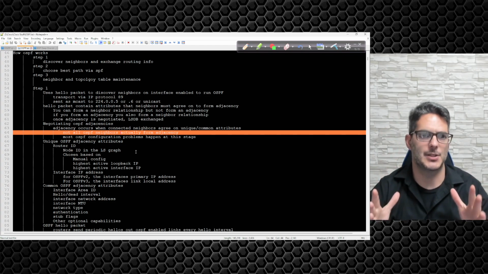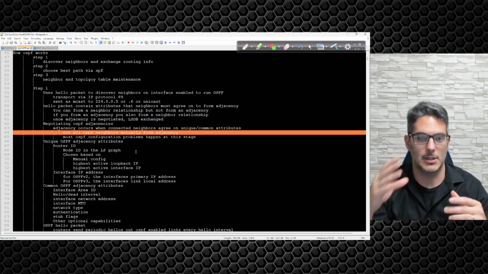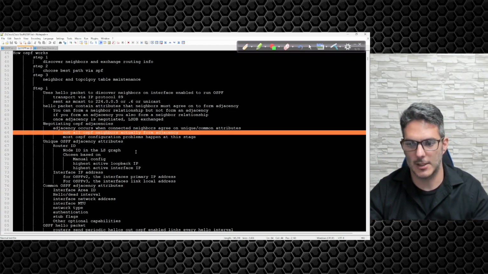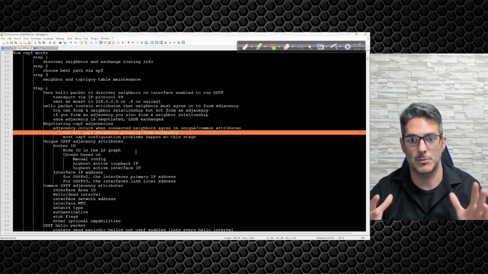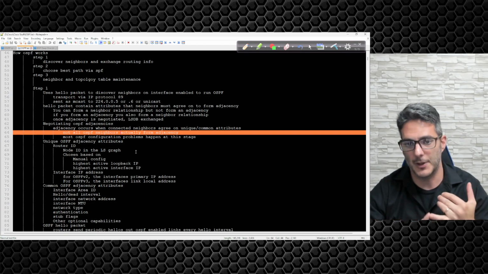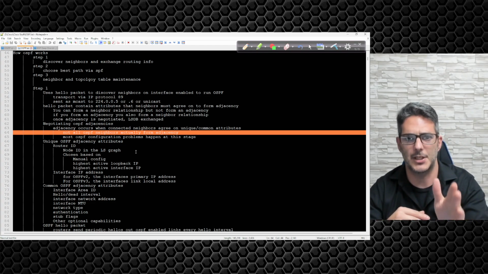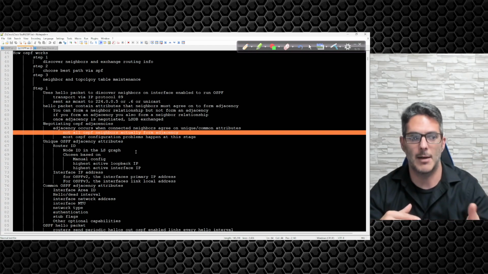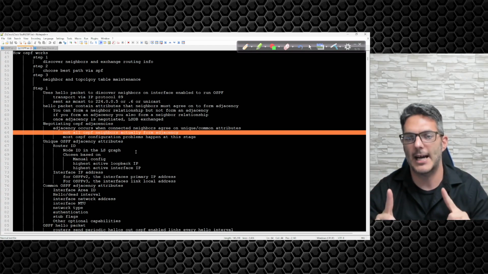The purpose of the designated router is that of a designated driver. You go out to have a good time, and you designate somebody that's not going to do anything that they shouldn't be doing, right? Not drinking. Well, in this case, everybody is going to send all of their information that they have about OSPF, all of their LSAs, their entire link state database. Everything's going to be sent to the designated router. The designated router's job is to then disseminate or hand out that information to all of the other OSPF enabled devices. Now here's the caveat.